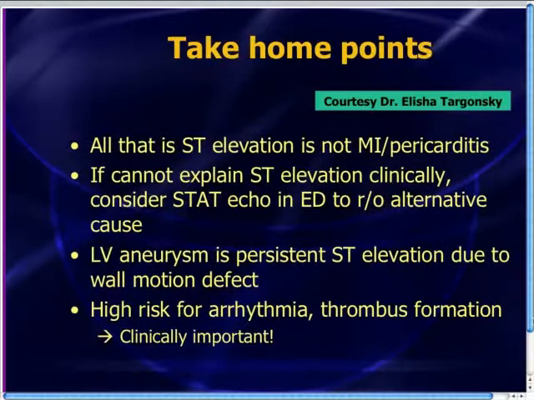Take-home points: remember, key point for the EKG series, the EKG point that we'll leave with: not everything that produces ST elevation is MI or pericarditis. There's a bunch of things that produce ST segment elevation, but with some very simple reasoning, you can narrow that differential. Hopefully, we're able to demonstrate that for you. If you can't explain the ST elevation, get serial troponins, get a stat echo, get cardiology involved. And also remember that these patients do have risk for arrhythmia and also embolization.